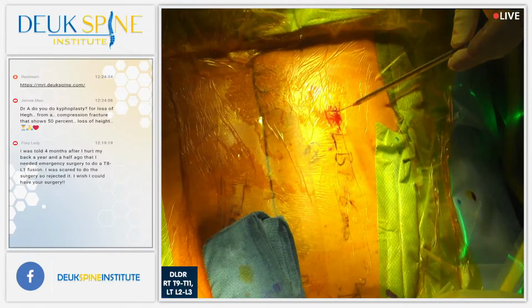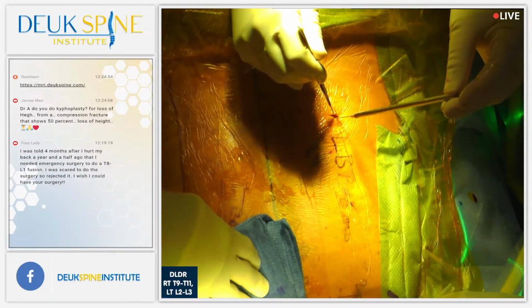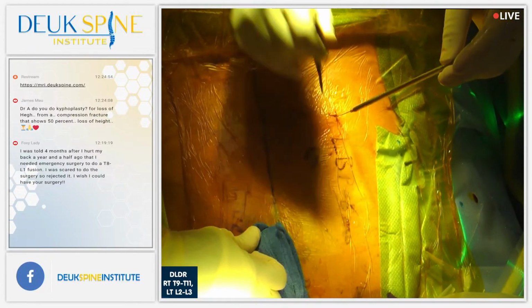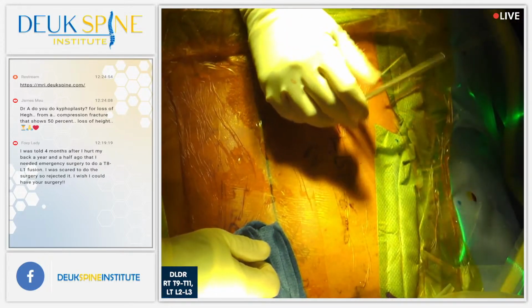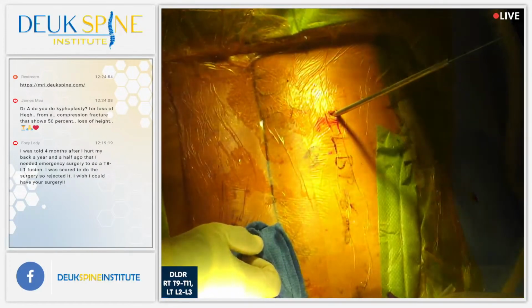Yeah, skin knife. So the way I cut, I left a little bit of tissue deep along the shaft of the guide wire. There we go. Numbing. Shot. Nice. So we're going to put a little more numbing medicine.